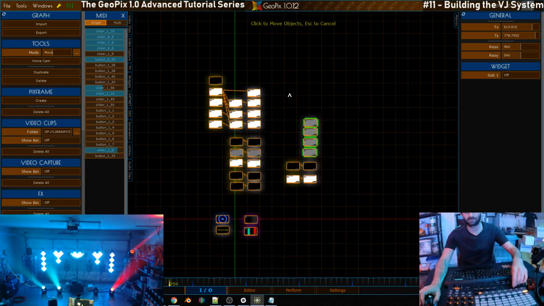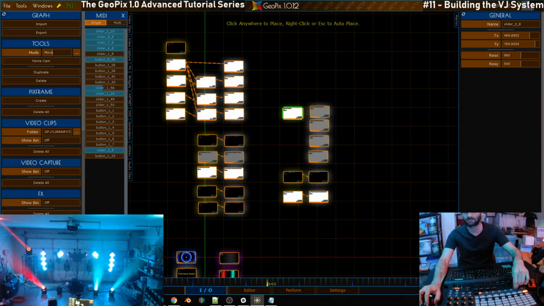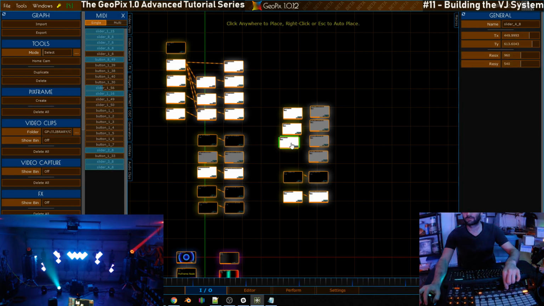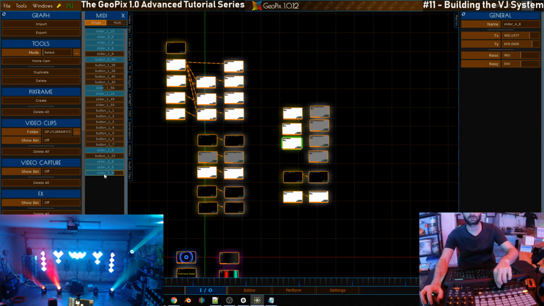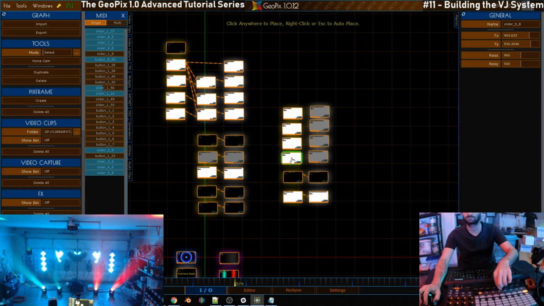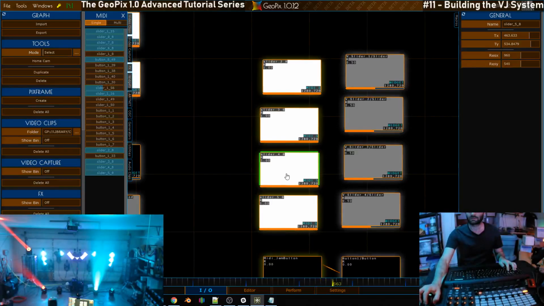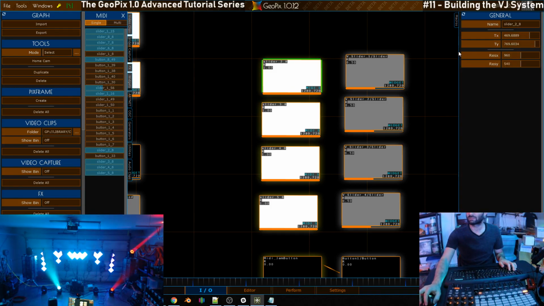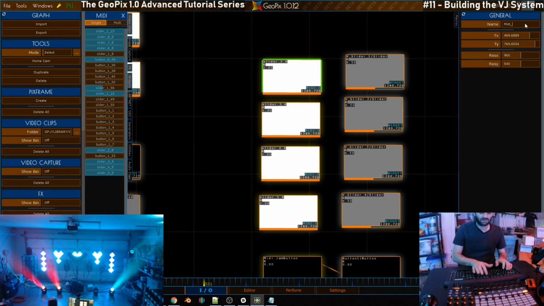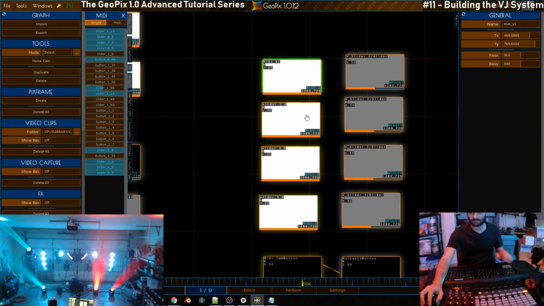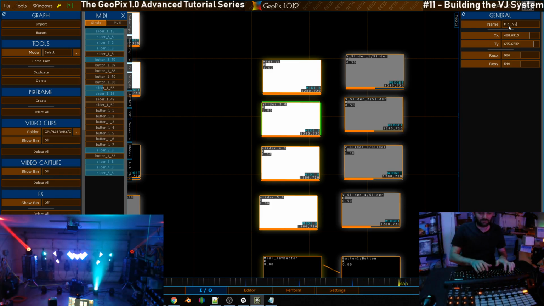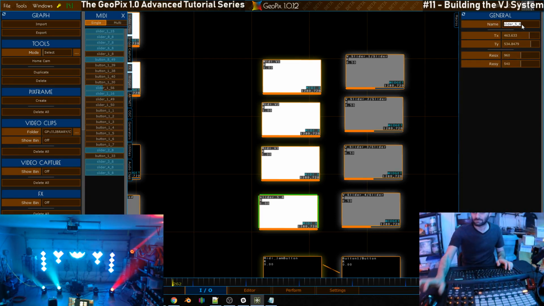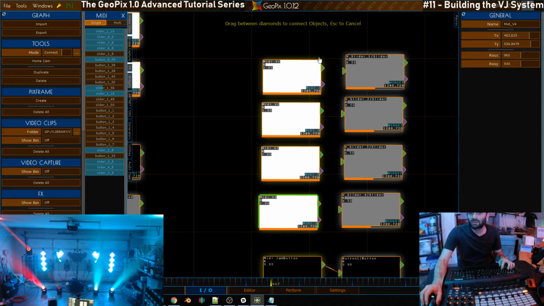And so we should have 4 sliders. Let's go and bring this one in. And we got the next one here. We got the next one here. I got the next one here. Alright, so now that we got those created, this should be the last ones that we need to make. Let's go ahead and rename these to Midi V1, Midi V2, Midi V3, Midi V4. And now we can just connect these up.